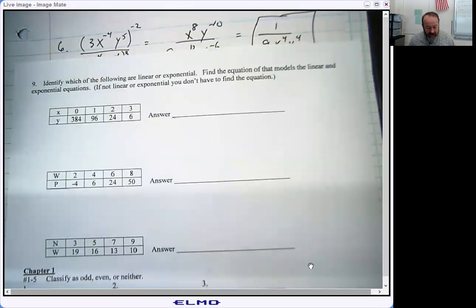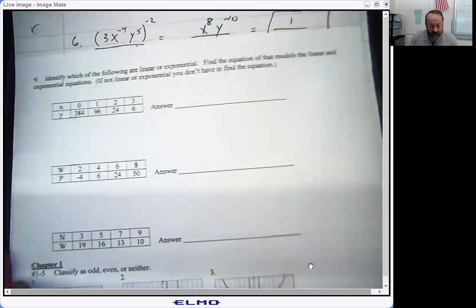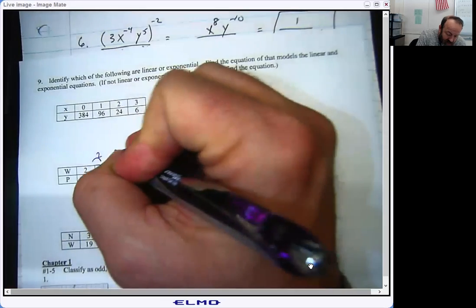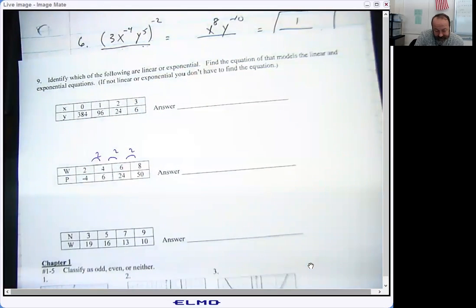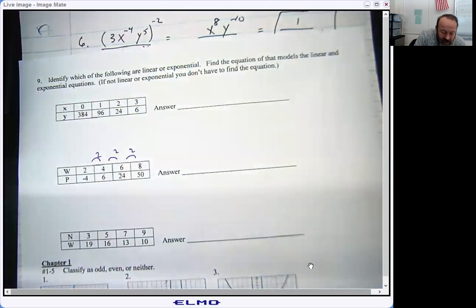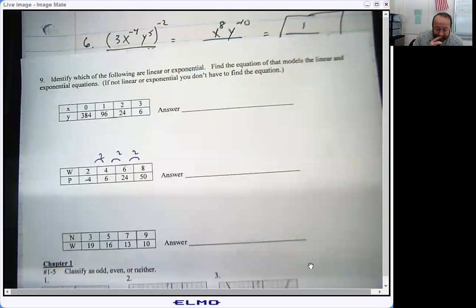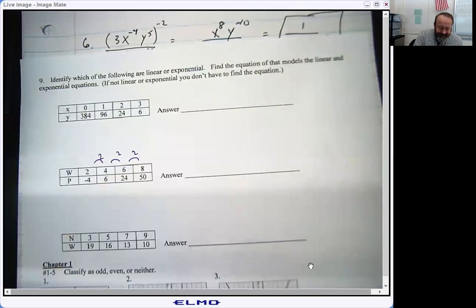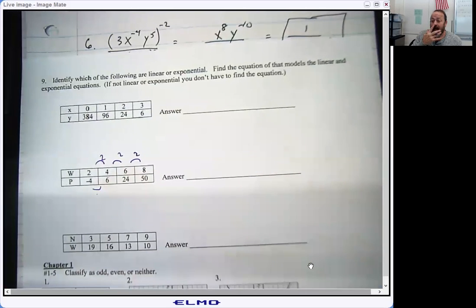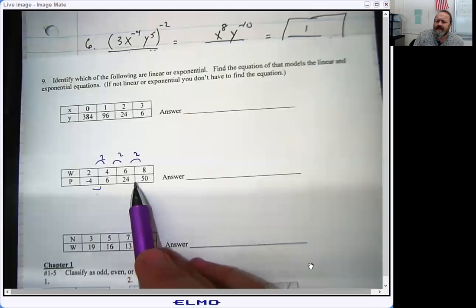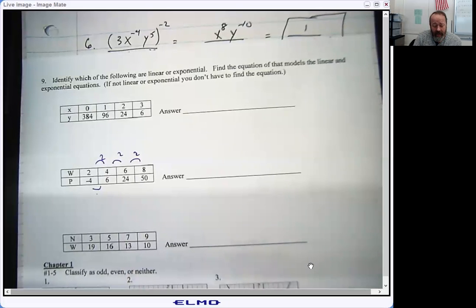So when I look at this little set right here, what I noticed as a pattern is W is growing by 2's each time. Well, that's kind of nice, but not perfect. And then I saw that it grew by 10, and then it grew by 18, and then it grew by 26. That's not a particularly great pattern. So maybe it's a multiplication. Did I multiply by something? Well, 6 times 4 is 24, and 24 times 4 is, well, that's not 50, so I'm thinking maybe not.